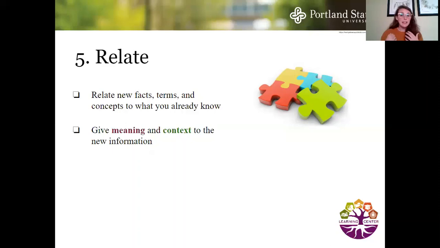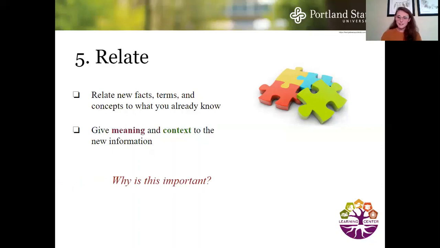When we are learning about things, maybe think about classes that have been super impactful to you, whether it was your first psychology class that you took and you thought, wow, this really relates to me. I really feel something here. It was because it had some meaning to you and it was personal. And so maybe you go on to become a psych major. Maybe you had that type of experience with a science class or a university studies class that you didn't expect to like, but then it was really actually super engaging for you. When we are able to relate the things that we're learning to things that are meaningful to us, you hang on to that information way longer. So that's what we're trying to do with our reading here.